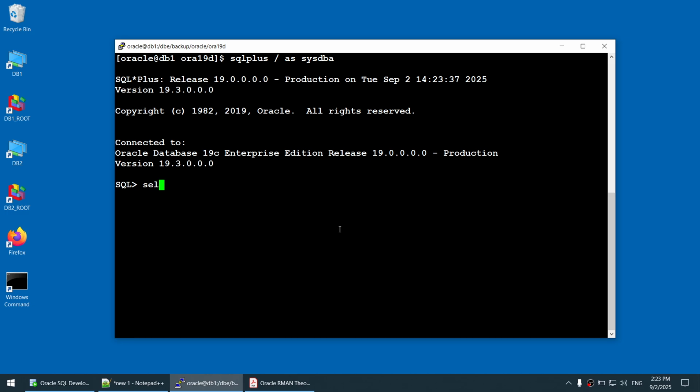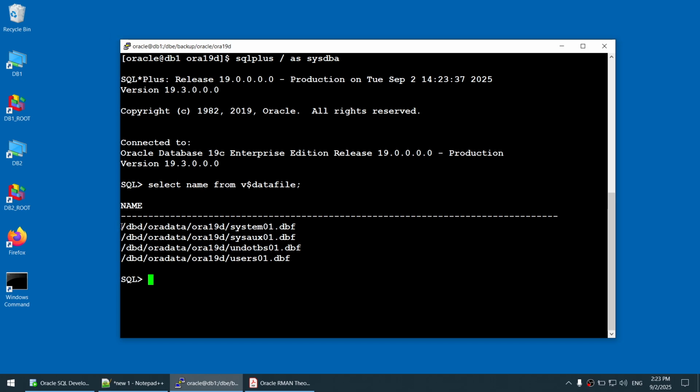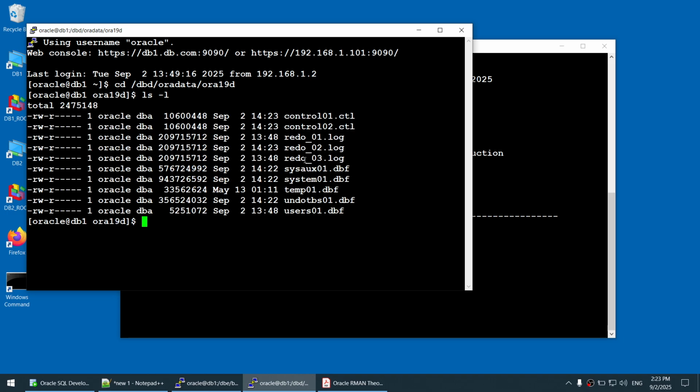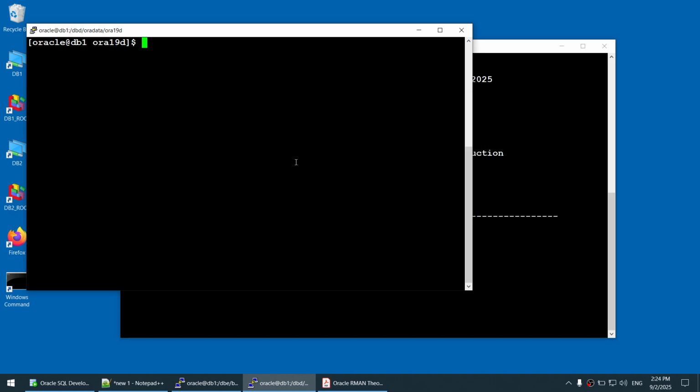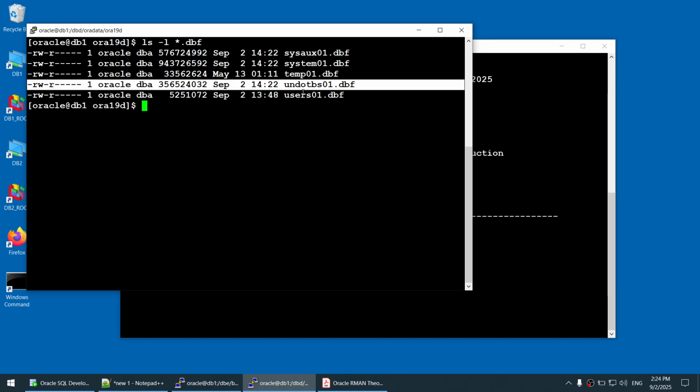Let's connect to the database and select name from v$datafile. Let's go to this location in another session. Let's open one more session and say ls -l *.dbf. And you can see this is my sysaux data file. This is my system data file. This is temp, this is undo, and this is users.